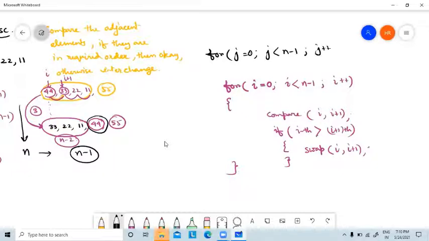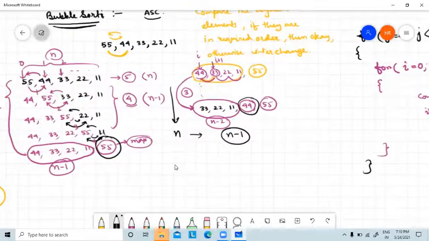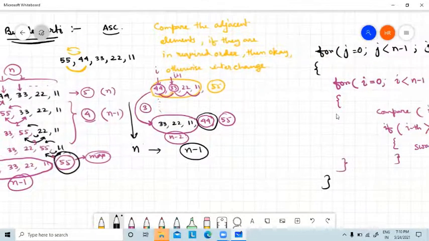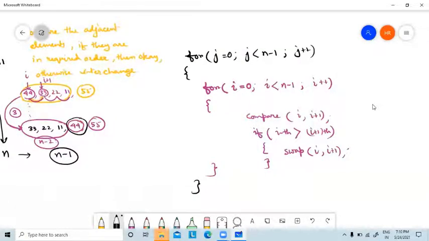Okay, and if you say it properly, with the increase of iteration, my number of elements is decreasing. It means I have to use a minus j here. Is it clear? Why minus j?